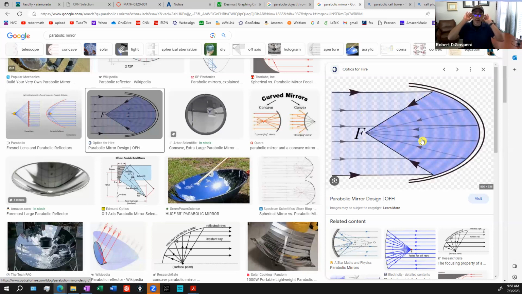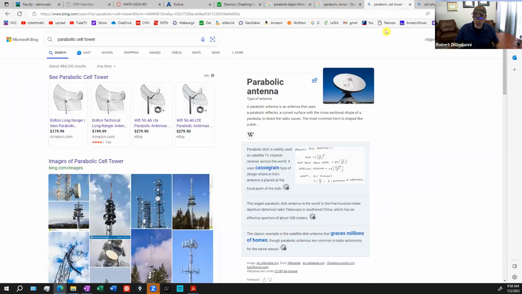So it's almost like your ears. If you put your hands up to your ears like this, you can hear better. It's because you're reflecting all the sound into your ears. And that's the same idea, except it's a perfect shape. It's a parabola. And what that does is it focuses all that sound or light or electromagnetic radiation, like our cell phones. It focuses on the one thing. So cell phone towers use the same concept.